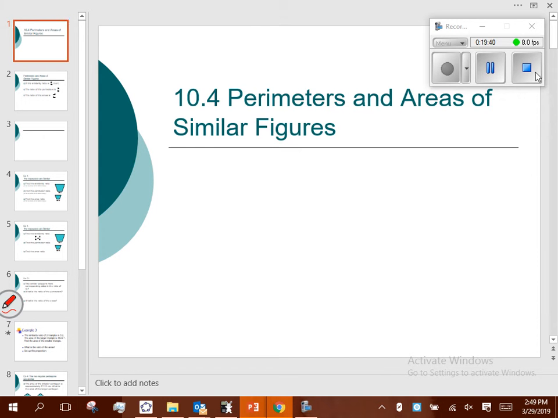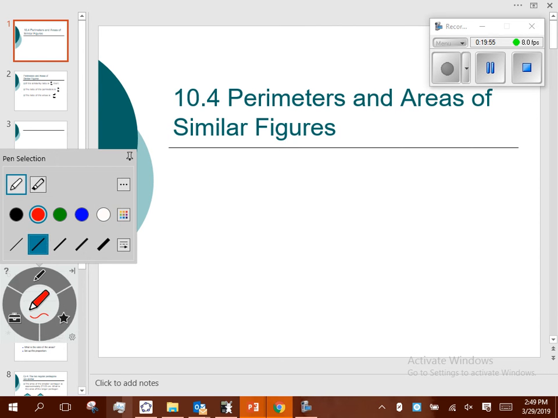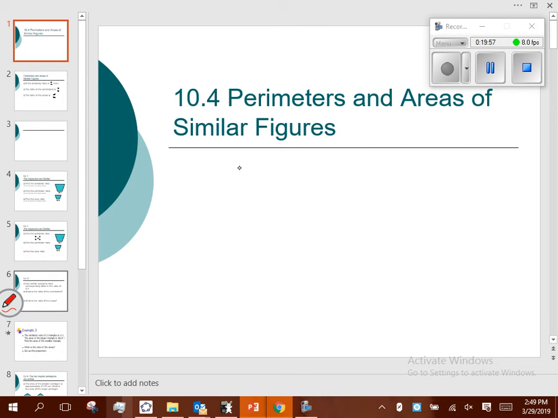We've actually talked about this first concept that I want to introduce to you back in chapter 7. But it's been a while. I want to make sure that we understand why this is true. If I were to take a figure here, let's just say it's a triangle. And I say that this side is A. Let's say that this side here is B. And let's say that this side here is C.